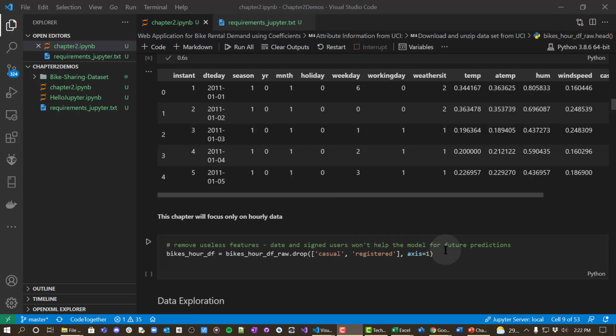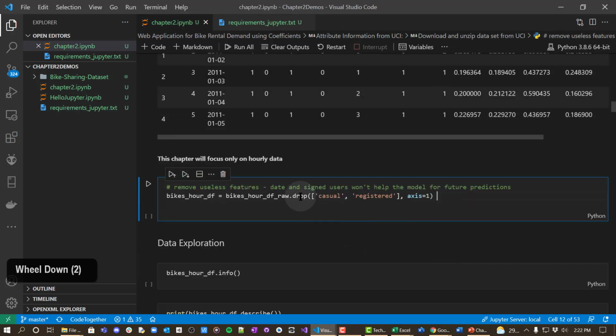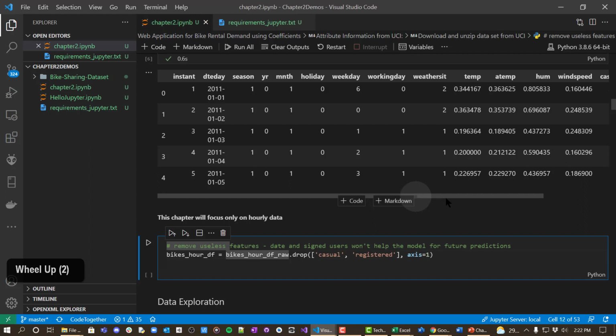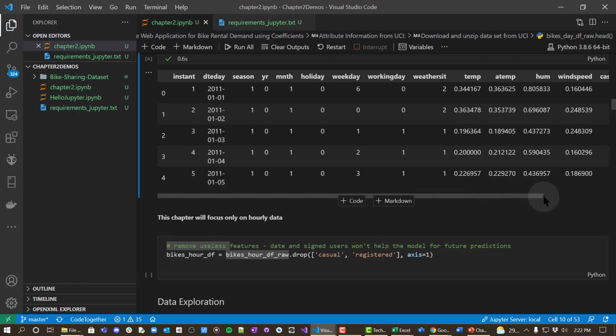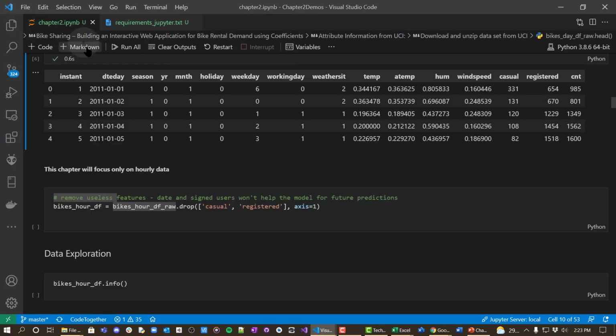Now the next thing we're going to look at here is this drop function. If we look at this data, we may decide that for what we're going to be doing with this piece of code, let me try to minimize this a little bit so that we can see more, we may not really need casual and registered.